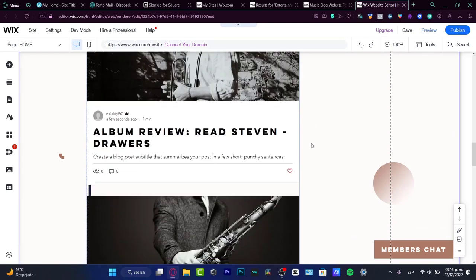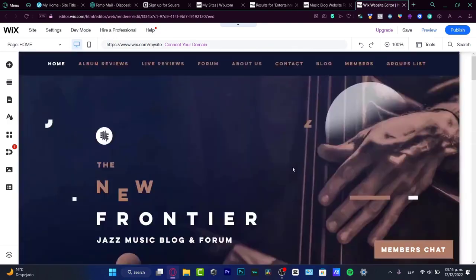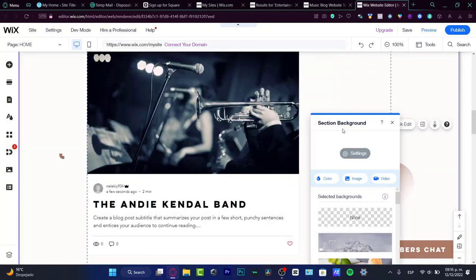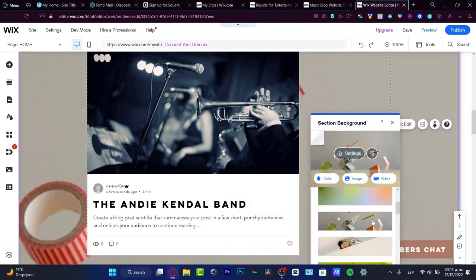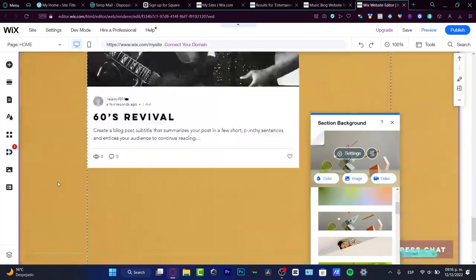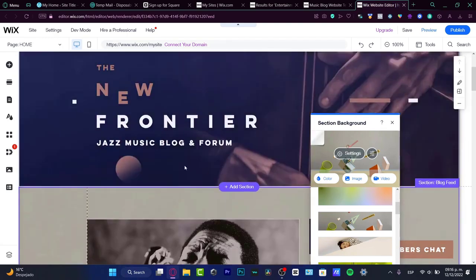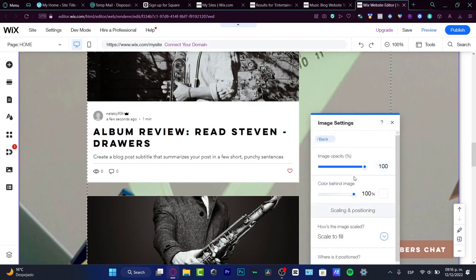So for example, let's say that I don't like this background because it's too easy to watch. I'm going to click in here, change the section background, and choose another background that fits my career. Let's say this one. Let's say I don't want this image to move while I'm scrolling, so I'm going to hit settings.